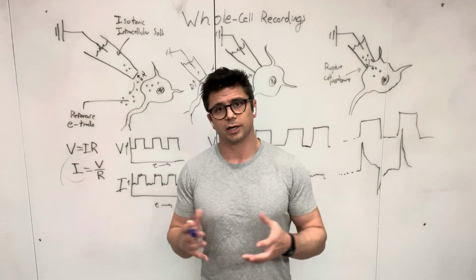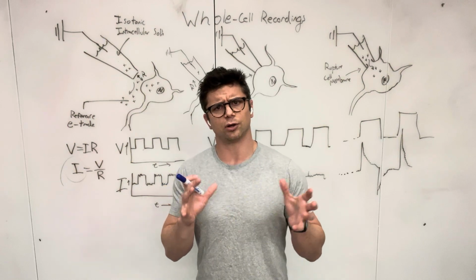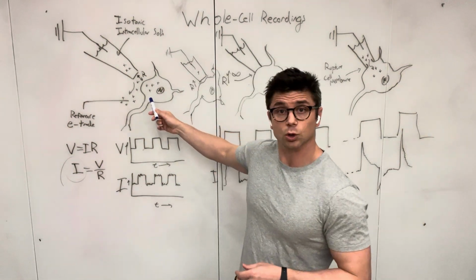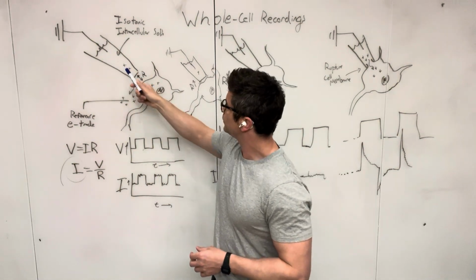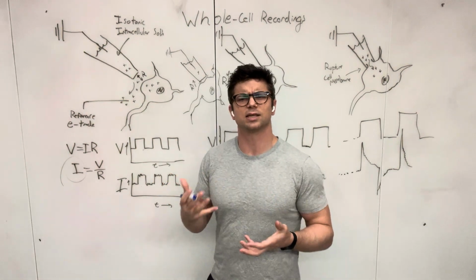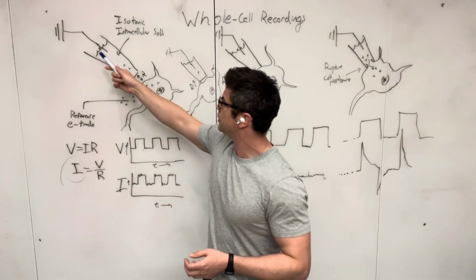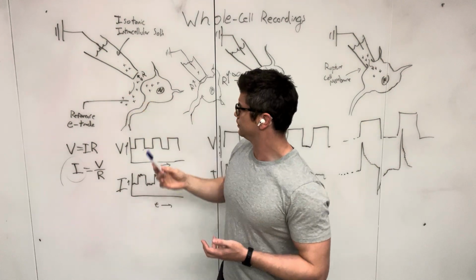So I'm going to talk a little bit about recording single neurons in a specific technique called whole cell neuron recordings. All right. So to do this, let's say there's a neuron you want to record. You have a glass micropipette filled with an isotonic intracellular solution, a solution that's similar to the internal composition of a neuron. In that glass pipette, you have a recording electrode, and there's also a reference electrode in your solution.